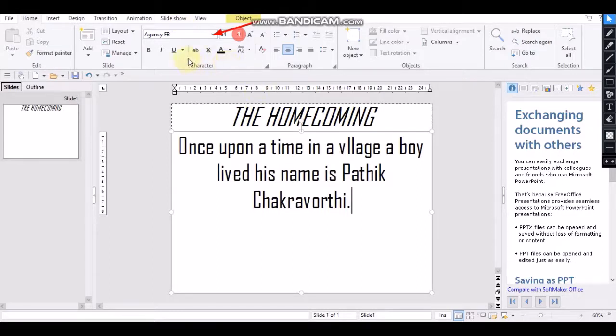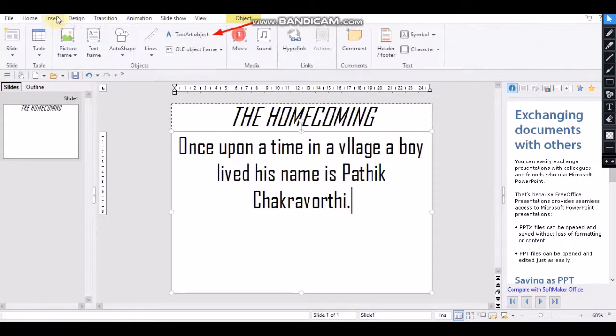Okay, and then click on insert. Insert, and then you have to click on picture frame if you want to take any picture in the video. Okay, and then here you have to erase this one like this.